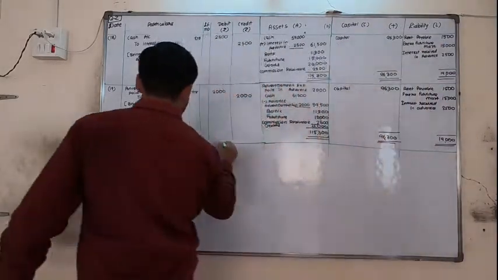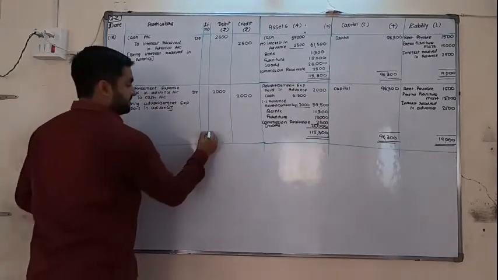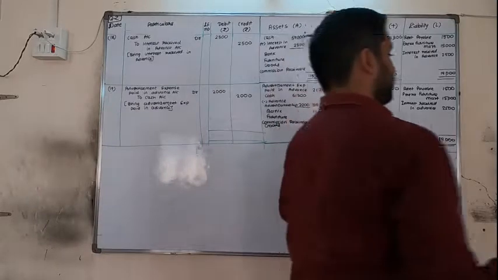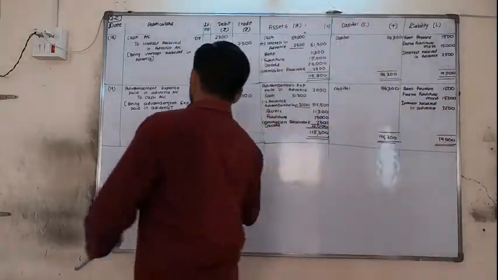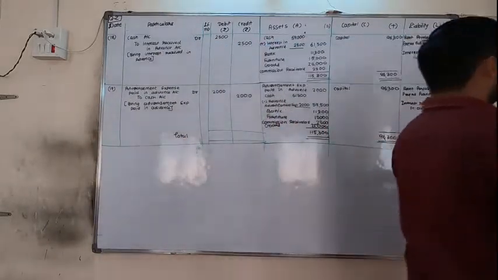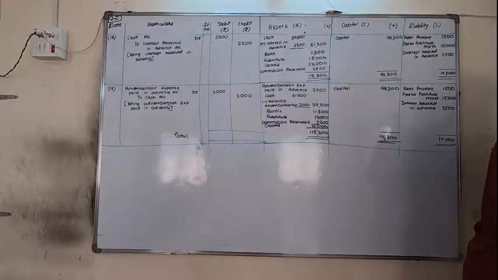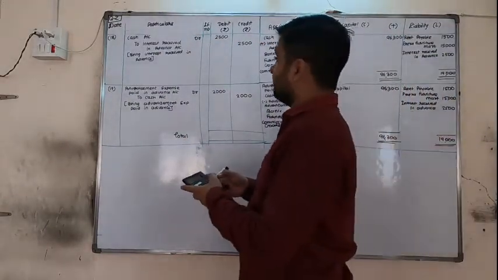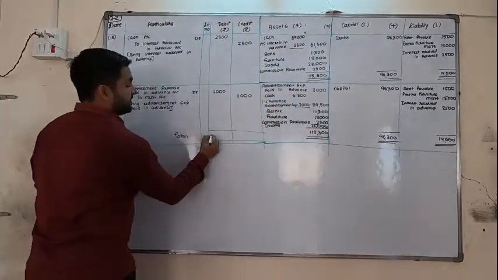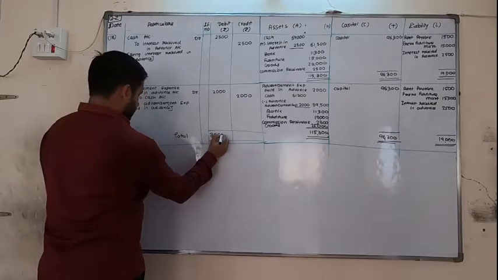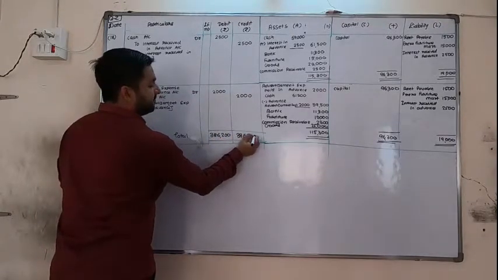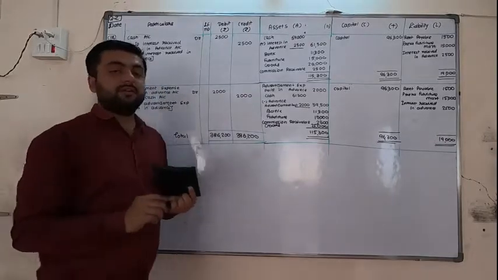Okay, now here totals are required for the journal. So as you know, the previous total till the 17th entry is 381,700. So 381,700 plus 2,500 plus 2,000. Now the amounts are the same on both sides. So 386,200. And if you want, after writing the full sum, you can check this.